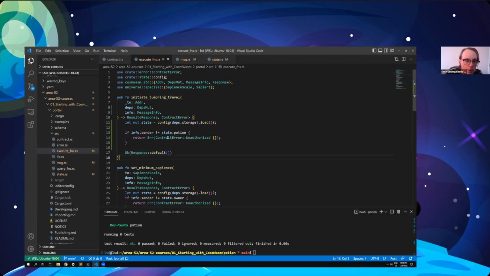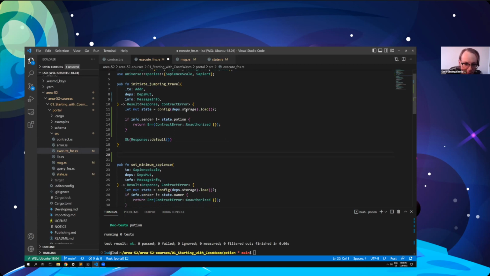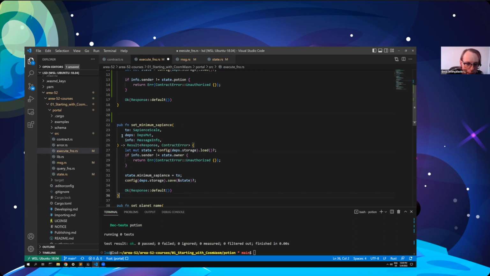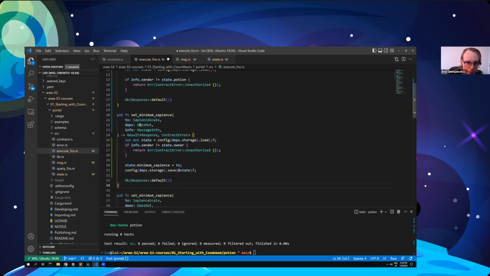But we need to do one more function, right? So we need to do the ability for the owner of the portal to come later and update the potion's address in case they ever need to update that contract address. And I think that it's going to be pretty similar to this function that we already had, right? Let's give it a better name. We'll call this one set potion contract.